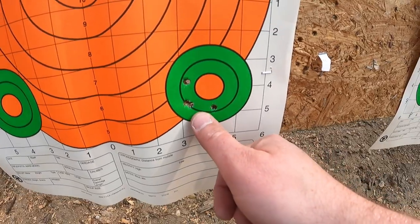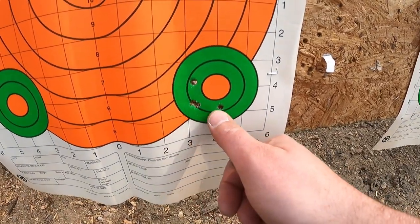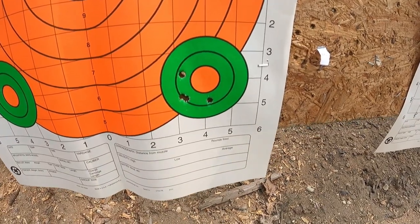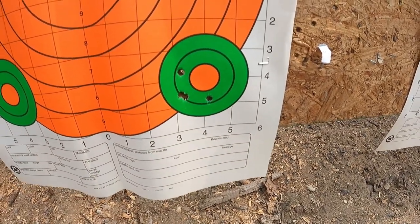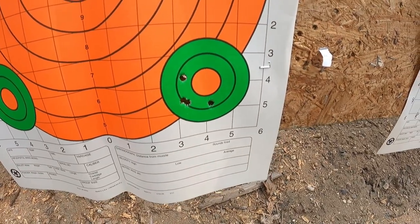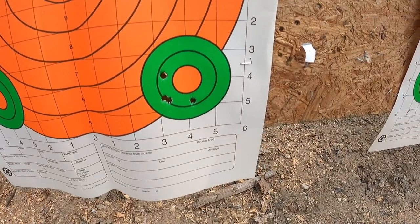All right, so here is our 100 yard target. As you can see, it's not liking the ammo as much as I was hoping it would, but for cheap ammo, that's going to be about as good as we're going to get, I think. So we're going to make an adjustment and correct that zero a little bit, and then we'll move on to the next.